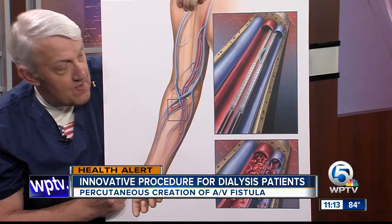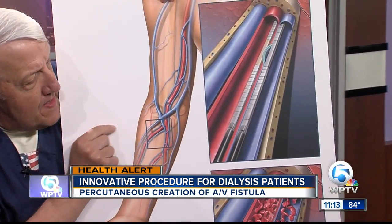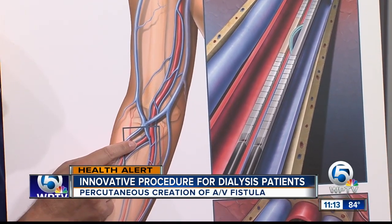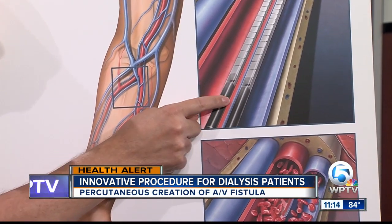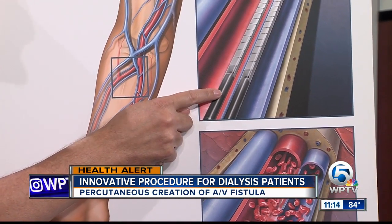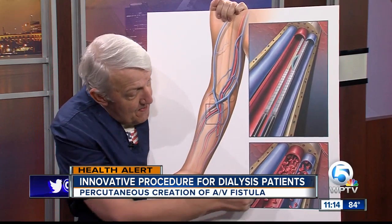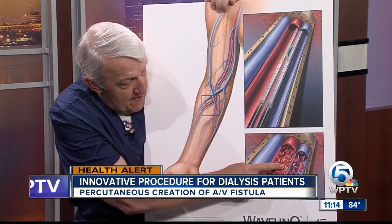Using a graphic: you put a needle in the artery and a needle in the vein, then go down to a spot just below the elbow and insert two little tubes that have magnets on them. These magnets line up opposite the artery and opposite the vein — they draw themselves together, and then an arm comes out of the vein catheter, goes over to the arterial catheter, makes a small hole, and voilà — there's a connection between the artery and the vein. That's called the fistula.